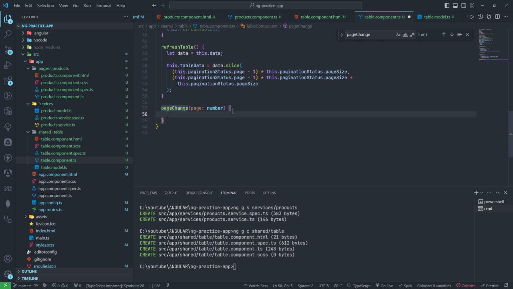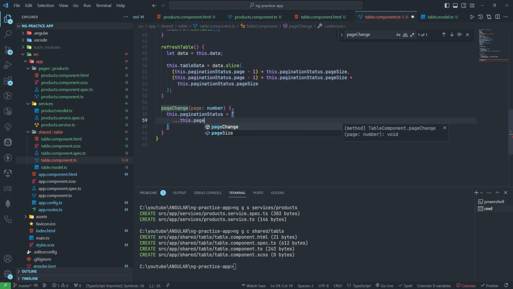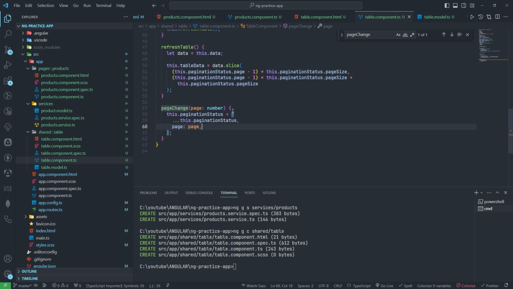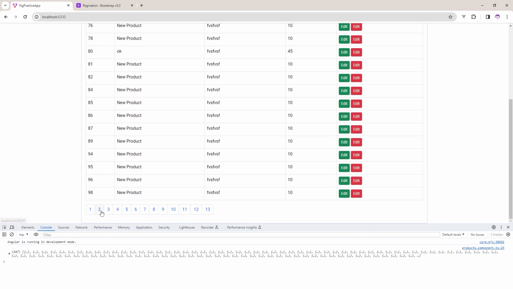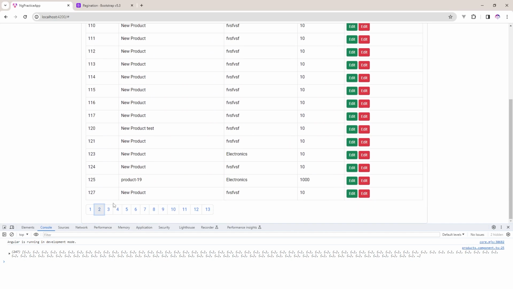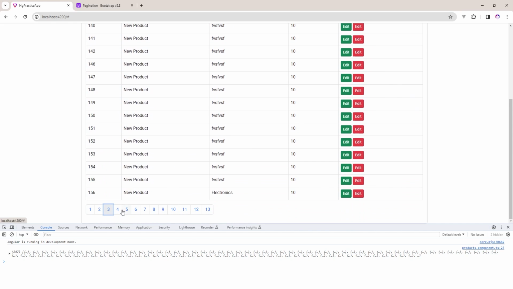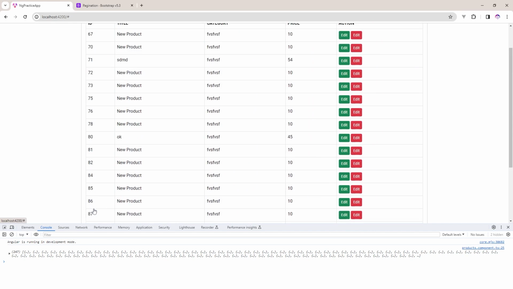Inside this, we need to modify this pagination status, pagination status.page, like this, and after this we need to call this refreshTable function. Okay, let's check this. If I click on 2, data is changing. Great. So you can see, right, data is changing. Perfect. So pagination is also working fine.